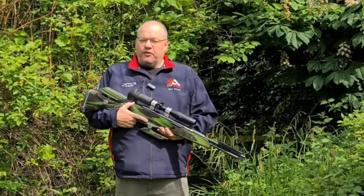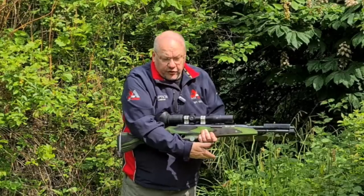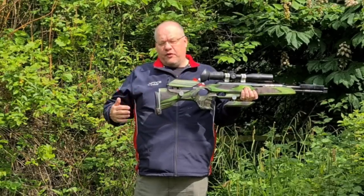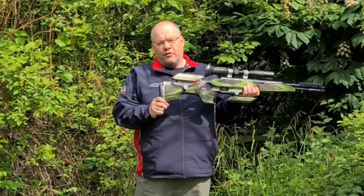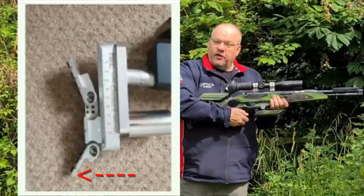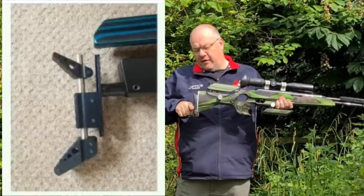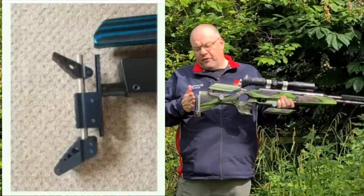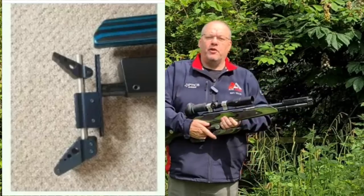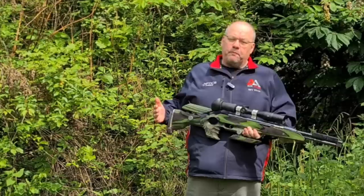A lot of guns come with aftermarket stocks like this one, so are there any rules on that? Yes — from the middle of the barrel to the very lowest point of the stop depth, 150 millimeters is the maximum you can have. We have a butt pad on the back, and as you know, a lot of us shoot laying on the ground. We rest the rear of the rifle on the floor — only the very rear part can touch the ground. The pistol grip cannot touch the ground, the hamster cannot touch the ground. Also, on some rifles you've got a paddle shape measuring from the flat to the very furthest point, which is currently two and a quarter inches — but keep an eye on that as some rifles coming out of the factory are apparently two and a half, so that may be amended.